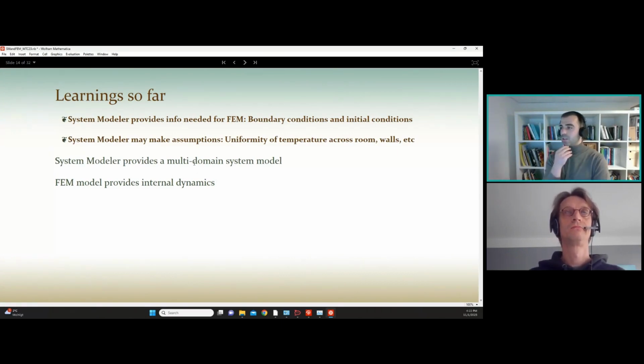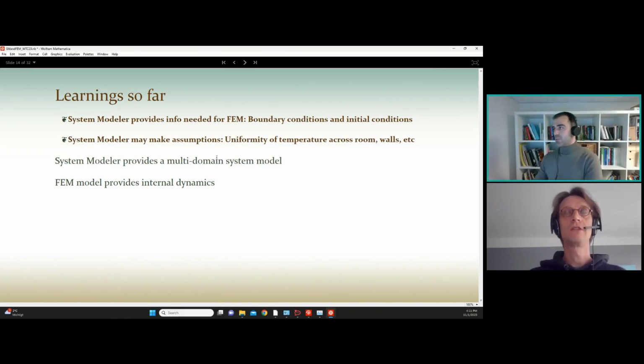Another thing we can conclude is that system modeler may now and then make some assumptions, which depend on the modeler. So, for instance, in our scenario, we had a room example in which we have the same temperature across the room wall, etc. That is because of the nature of the method we chose while modeling. We said that this is a lumped model of the room.